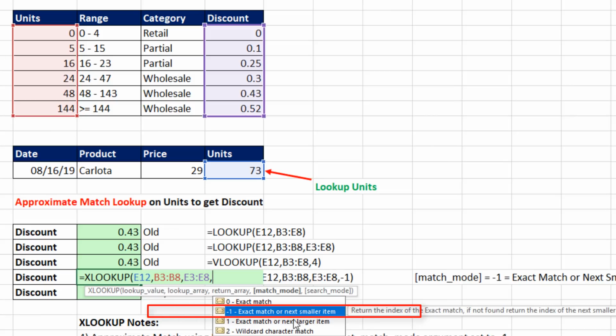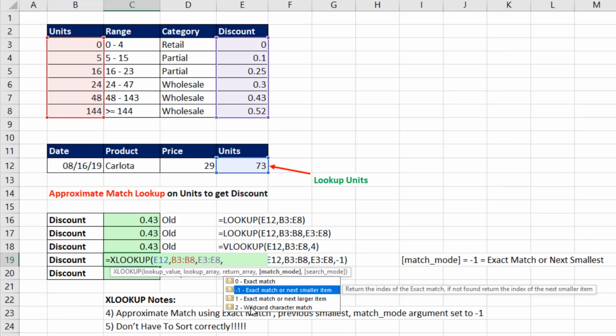Now the way they worded this is much easier to understand than the way the help used to describe it. It used to say, hey, we're going to take this lookup value and find the biggest value that is less than or equal to the lookup value. So the biggest value in this column that is less than or equal to that is 48. So it gets 0.43. But now we don't have to worry about that. We use this option for approximate match, and it's much easier to understand. It can't find an exact match in here when it's looking up 73, but we know it's right there, and so it takes the next smaller one.